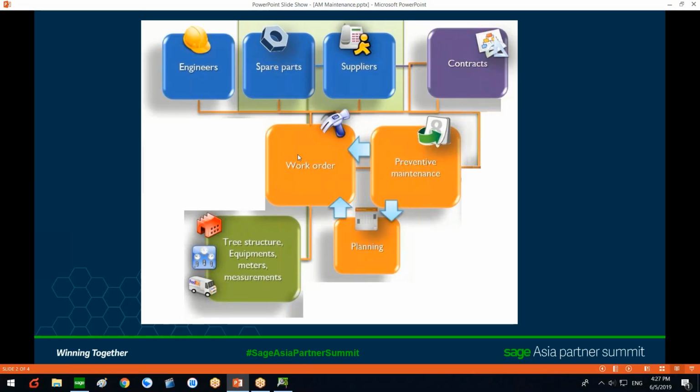So the work order is the center of the maintenance activities, because everything will start from the work order. And in the work order, you are going to specify the equipment, the resources, for all types of resources.